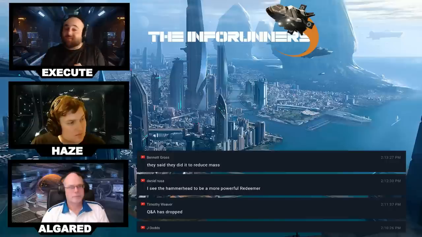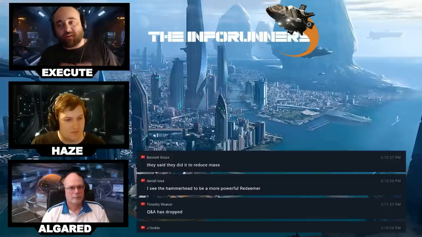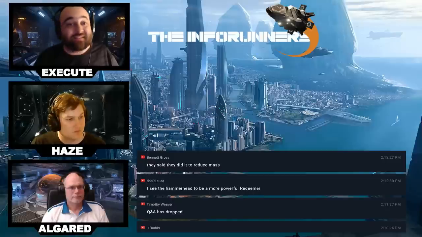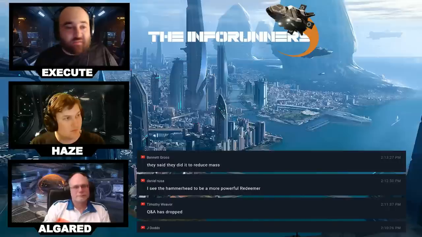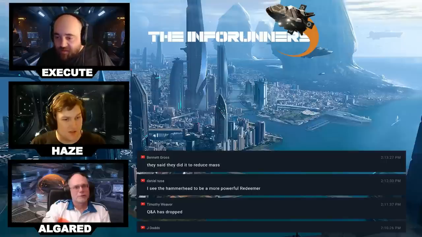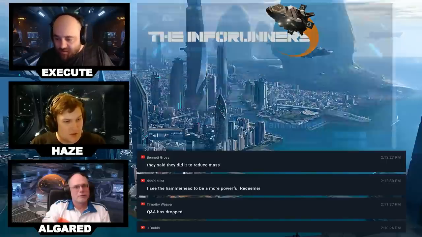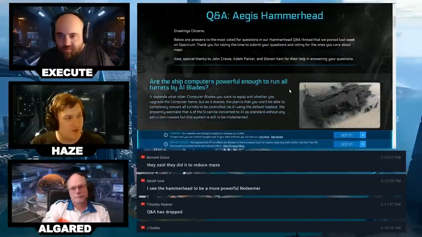And the first question is exactly what I said it was. Are the ship computers powerful enough to run all the turrets by AI blades? I'm just going to set myself up here so I can read and look at your beautiful faces at the same time. Bear with me two seconds. Cool. And just give me a moment while this aging Australian internet catches up. Q&A, Aegis Hammerhead. Okay, I might just read from this.